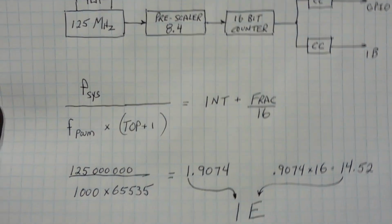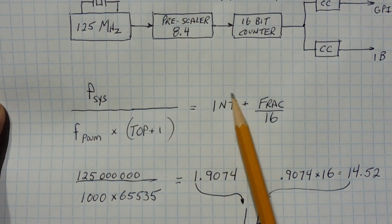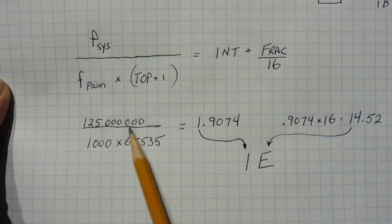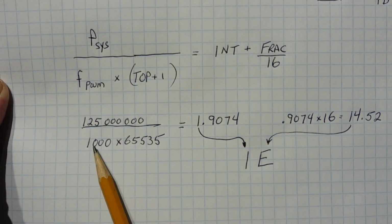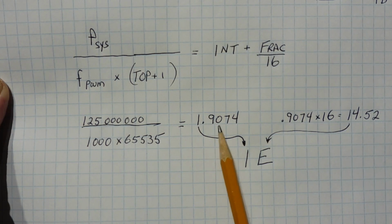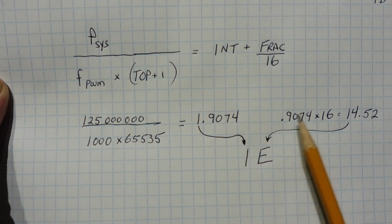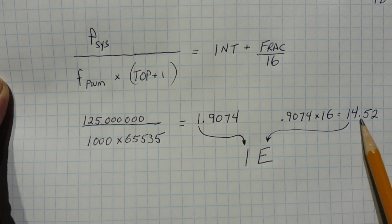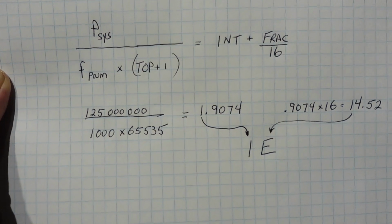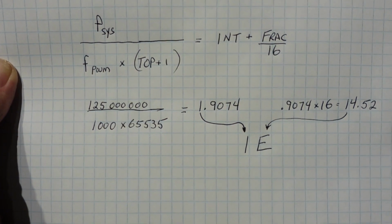So here's our formula. fsys divided by fPWM times TOP plus 1 will give us our whole integer plus our fractional. So we plug in the values. We have 125 million divided by 1000, that's our frequency of our PWM, times 65,535, that's TOP plus 1. We get a value of 1.9074. So 1 is our whole integer, and the 0.9074 is our fractional. We multiply that by 16 and we get 14.52. If we change that into hex, we get a hex E. So our prescaler value that we're going to plug in is 1E to get a PWM frequency of 1000 Hertz.